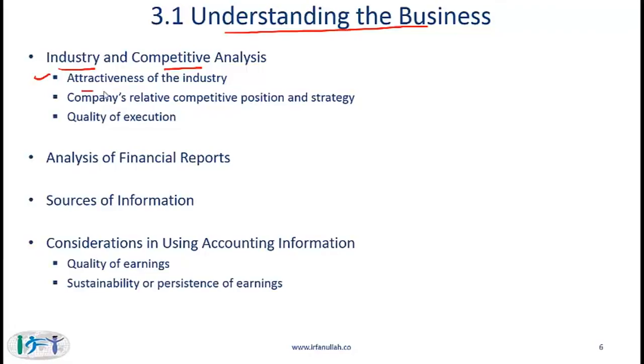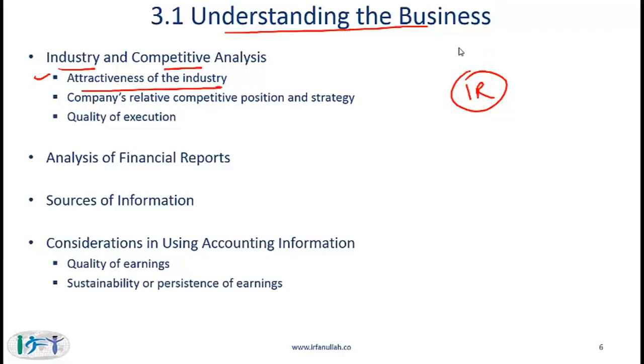You need to understand the attractiveness of the industry. There are several ways of doing this, but the CFA Institute's favorite method is to use Porter's 5 forces, or Michael Porter's framework. And as a quick review, we've seen this at level 1, and we'll see it again in detail, but I'll do a review over here. What are those 5 forces? One force is internal rivalry. So within a given industry, how competitive are the firms? If you have lots of firms competing, then the rivalry will be high.